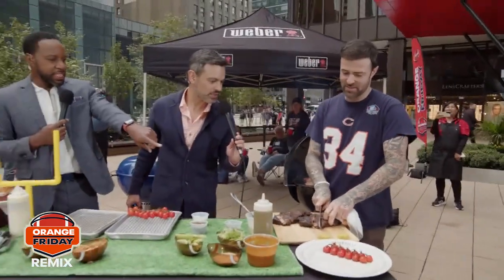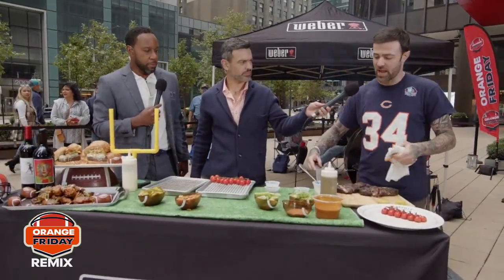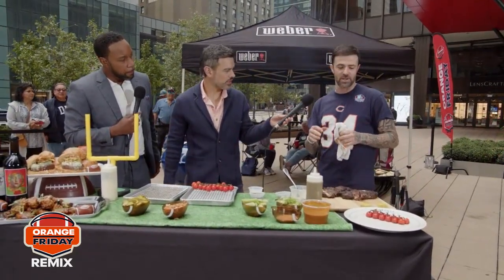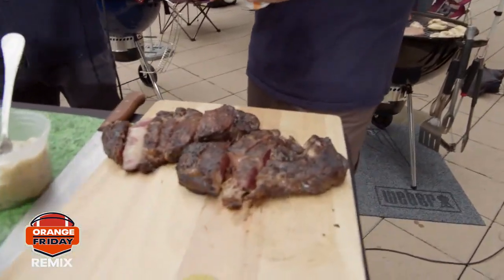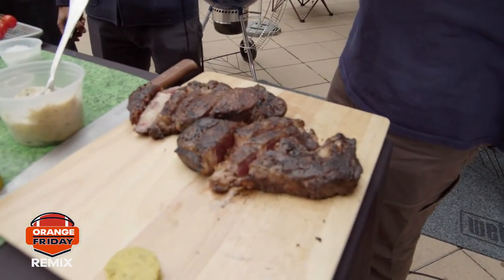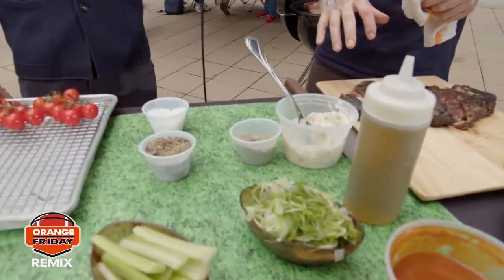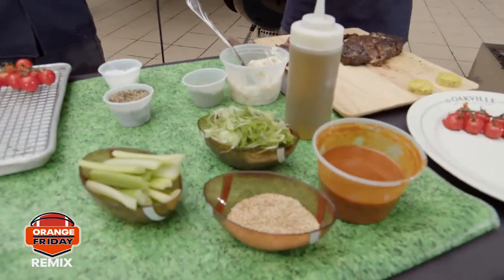And what do you have on the side as a finisher there? So this is just a compound butter, and you can have fun, do whatever you like. This has different spices. It's got some onions, it's got some garlic, it's got herbs. Really beautiful and adds flavor. I don't like to put too much flavor on the marinade because then you can't taste the quality of the product. I like to put a butter on the top so you can enjoy the flavor of the beef and then add a little bit more.